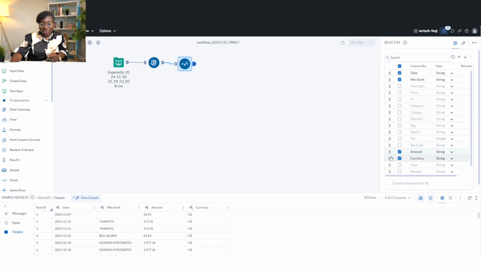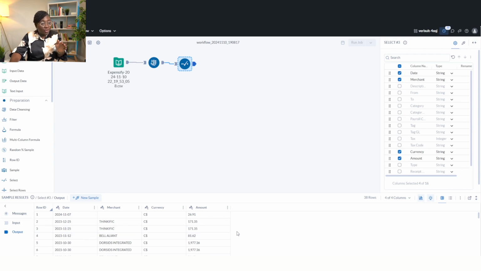So here is what you can do. You can drag it up so that currency comes before amount. This way, I have the data that I can now take into my analytics tool in order to analyze my project data for my expenses, to see where I am spending lots of money that maybe wasn't planned, or what is the root cause for the cost overrun that I'm experiencing.